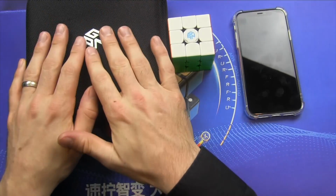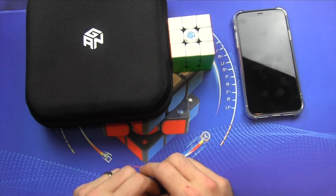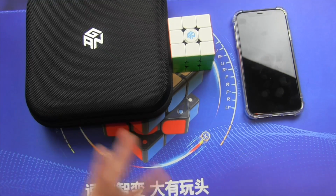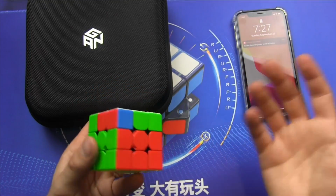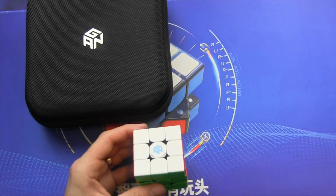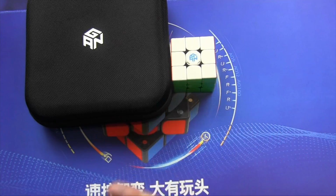Awesome. Want to really go all out and have something you can practice that's the most like a competition, that'd be it, because it'll scramble it for you. And then you just pick it up, have your inspection, solve it. Of all the speed cubes, this GAN one does feel the most like an actual speed solving puzzle. I don't know, that's about it. I'm enjoying using it. I'm going to be using it a lot more. It's definitely worth it if you want that sort of experience. It doesn't do very much besides that.